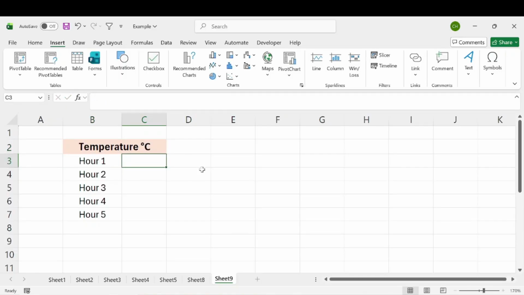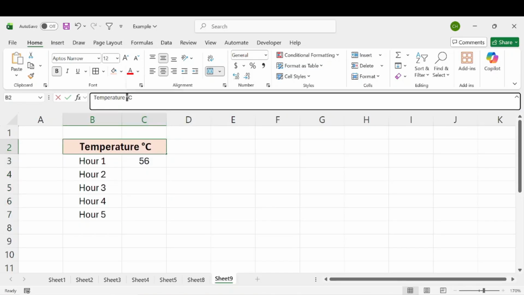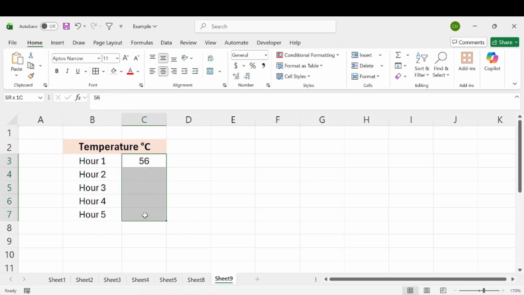Now that can be a little bit tedious to have to manually insert the degree symbol every single time you're entering in a temperature. So what we can do is format cells that we will be entering temperatures into, or that already have temperatures entered into them. So let's say, for example, this first temperature recorded was 56 degrees Celsius. Now before formatting these cells, what we're going to want to do is copy this degree symbol that we've already inserted. So we'll hit Control C or just copy that. And then we're going to select the range of cells where we want the degree symbol to be added to.